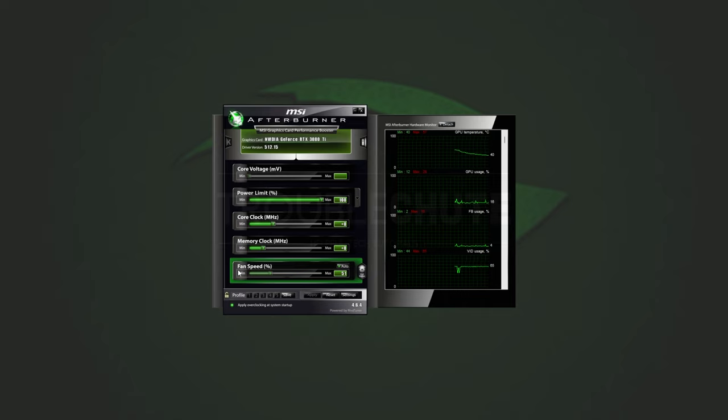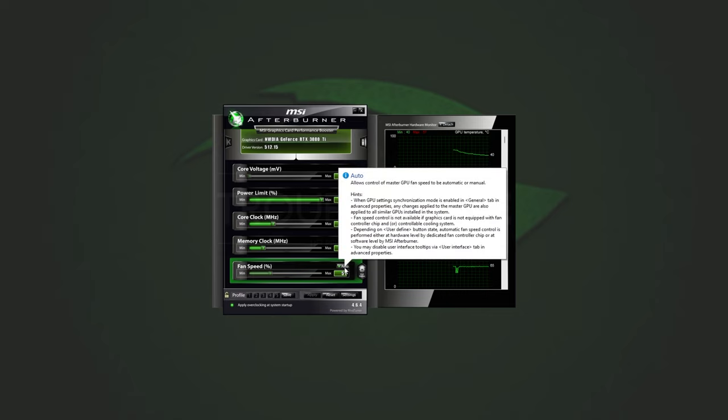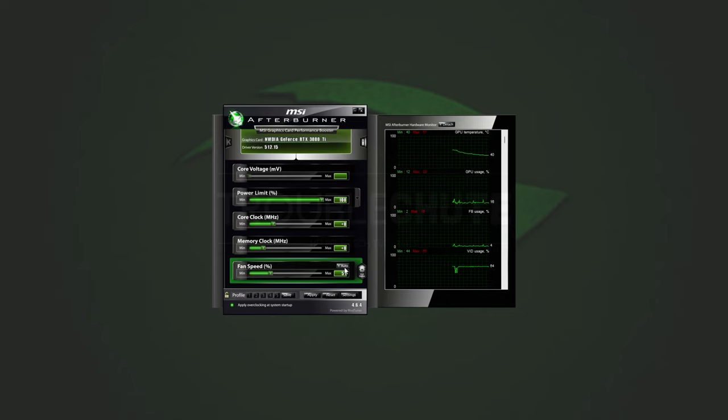At the very bottom, you'll see fan speed, and it should be highlighted in green with the auto option ticked. I'll untick auto, and we should then see the slider is now available to us to crank and play around with it as we please, though changing this does absolutely nothing just yet. What we need to do is click the apply button for any changes we make to actually take effect.